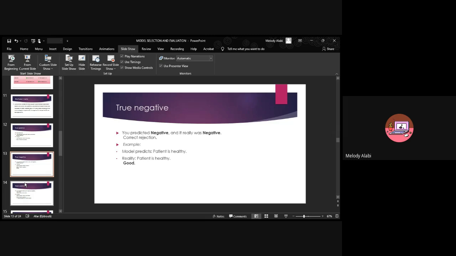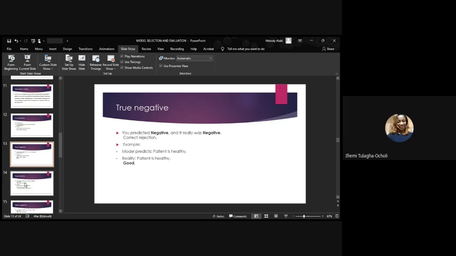I'll still draft more examples and send them to you. So a question: that's a true negative because the original prediction was that the patient has malaria, right? No, wait. The original prediction from the model is that the patient does not have malaria and the patient actually does not have malaria.